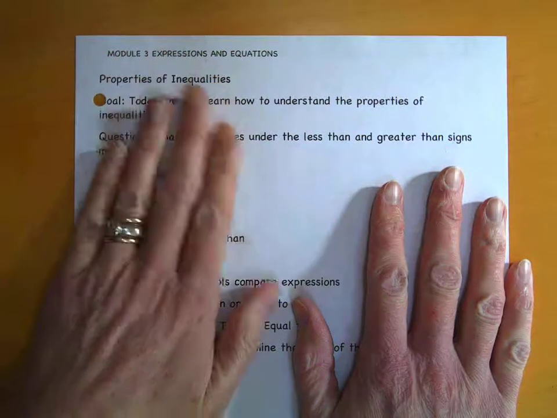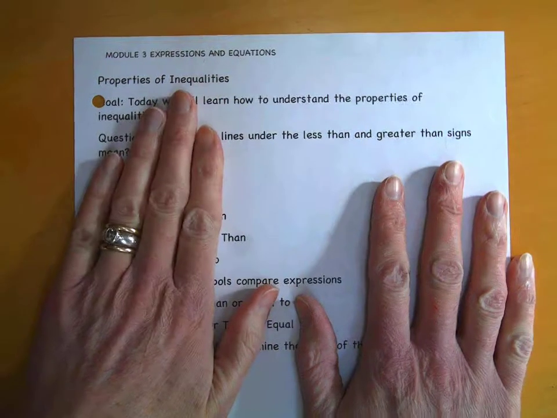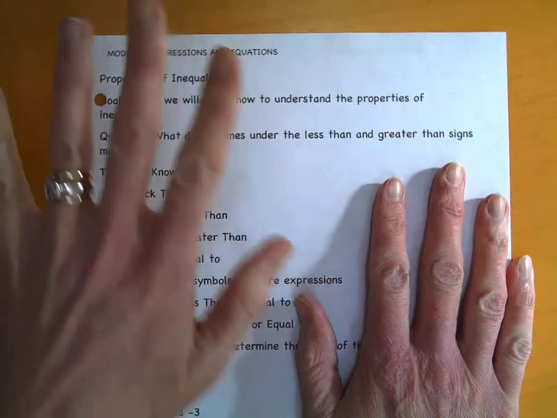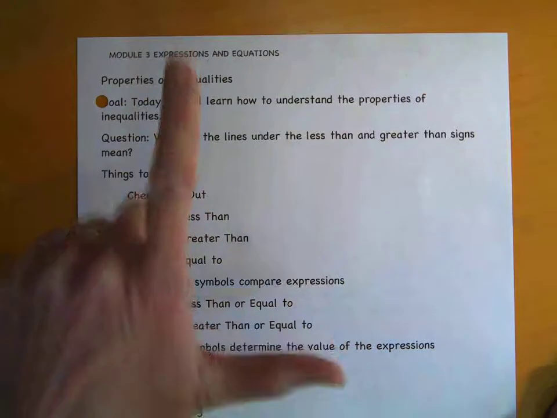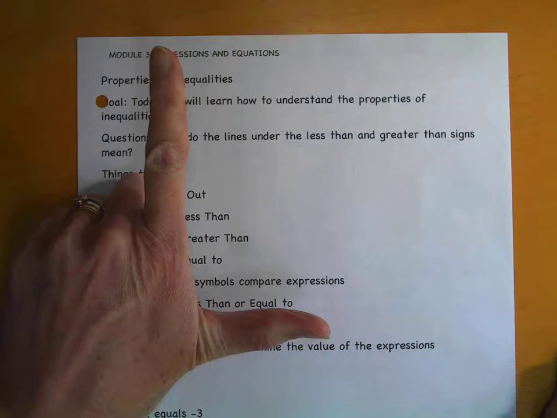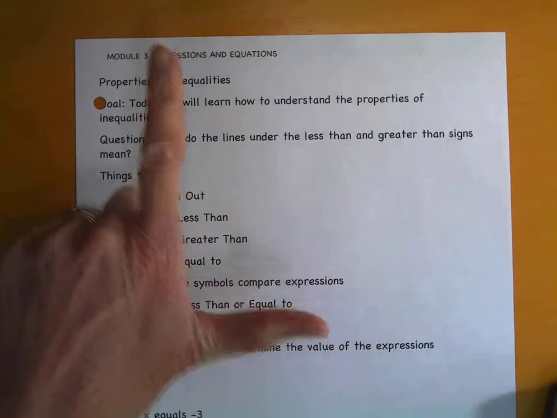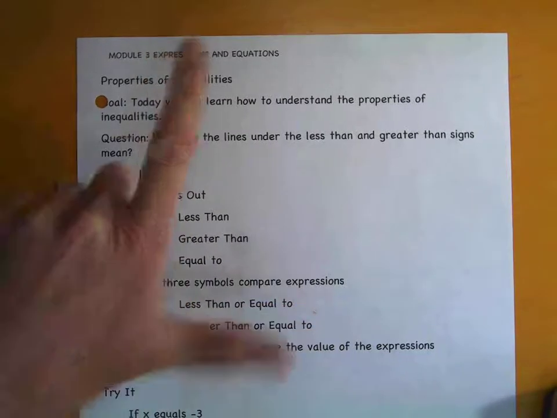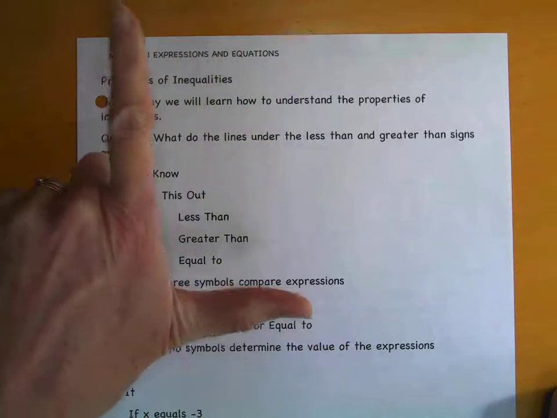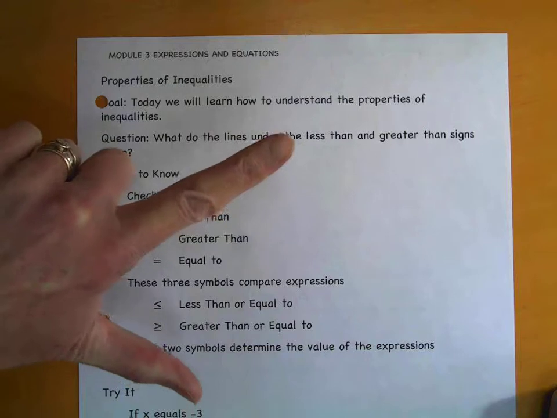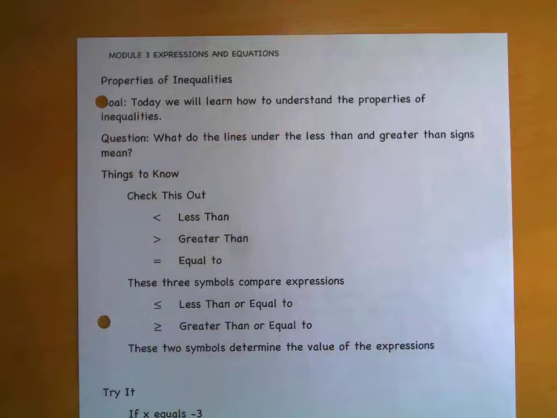So when you're working with inequalities and you're kind of confused as to which one is which, the best way that I suggest is to hold up your left hand, tuck all your fingers down except for your first finger and your thumb, and automatically on your left hand, this L gets formed because this is your left hand. Does everybody see the L? Well, the other cool thing about your left hand is when you make the L, if you just turn it slightly, it becomes a less than sign. So less than looks like that. So you always hold up your left hand, make an L, and that's the less than sign. And that's how you remember.